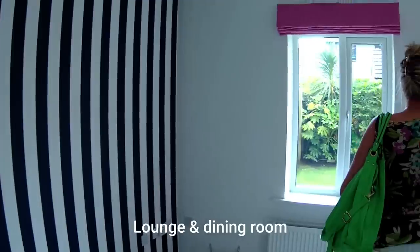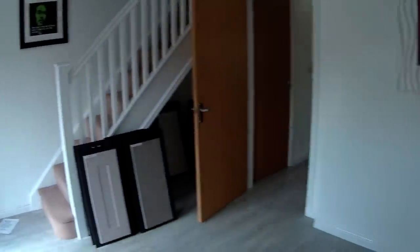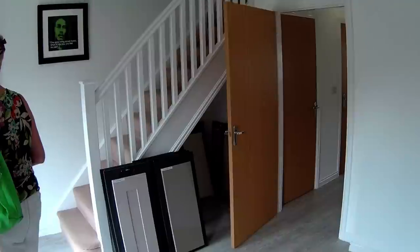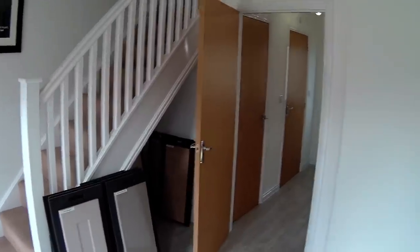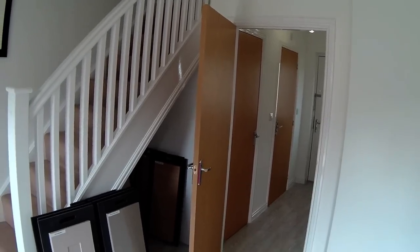We've got a cupboard here. They're in the process of emptying this show home by the looks of it, so you just have to have a little bit of vision with it — it's the Persimmon house type nonetheless. I'm sure it was very nice as a show home. You've got the stairs going up just over here, so this is a bit of an open plan space really — you can have this as a lounge and a bit of a dining room.